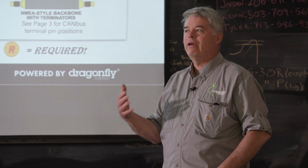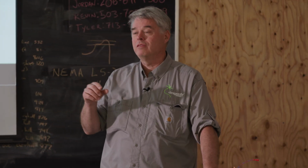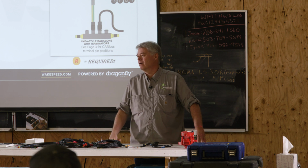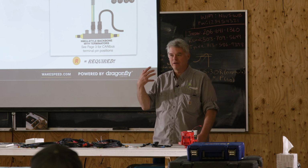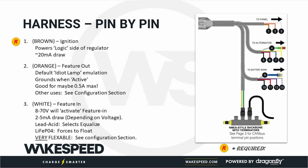But another very common use that I've seen in the marine world is that people will put their toggle switch on the dashboard because they want to be able to depower the regulator. They want to only draw half power of the alternator because they're trying to maneuver, and they don't want to go through and set up the white space or any of the other features. They want to have a carbon-based control unit and do that. So that is probably the second most common usage I've seen for that feature in wire. It lets you select a different mode of operation for the Wakespeed regulator.